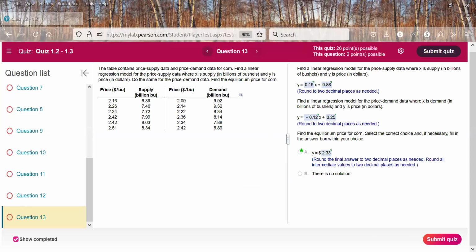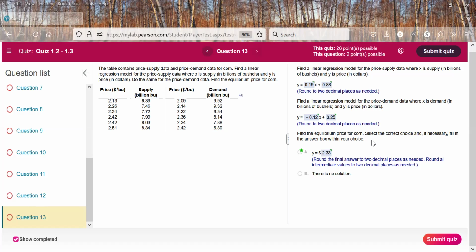You won't be able to see this, but our first one said negative 0.1173426, and that's what we got. 3.246 rounds to 3.25, and 0.117 to 0.12, because it says to two decimal places. And for the supply, we got 0.1922, which rounds to 0.19, and 0.8753, which rounds to 0.88.